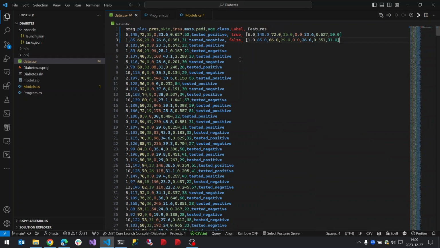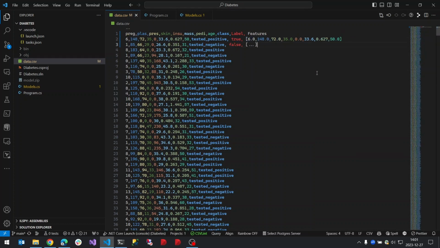In reality, our machine learning algorithm will just take this value and try to determine the correlation between this vector and this Boolean value. That's all the algorithm does. But of course, this magic doesn't happen without us, so we need to define the pipeline.